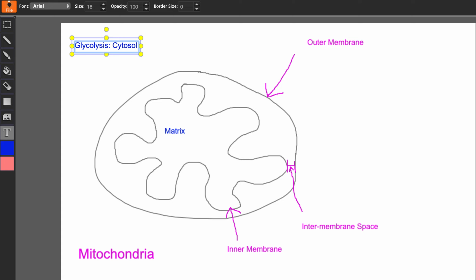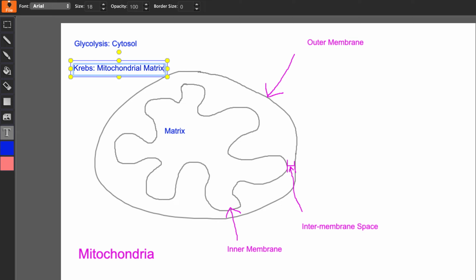Now, remember, in glycolysis, glucose goes in and two pyruvates come out. Okay, and then the pyruvate goes into the mitochondrial matrix. Oh, the matrix turned blue. That's okay. So the inner mitochondrial matrix, that's where the pyruvate go, and that's where the citric acid cycle happens, or the Krebs cycle, whatever you want to call it. Krebs cycle, or the citric acid cycle, happens in the mitochondrial matrix.